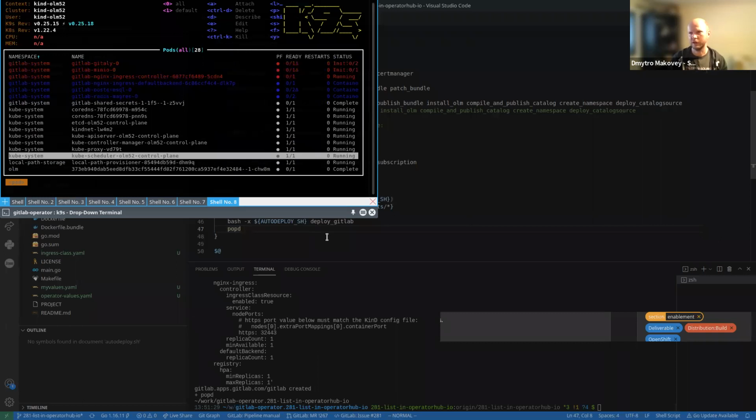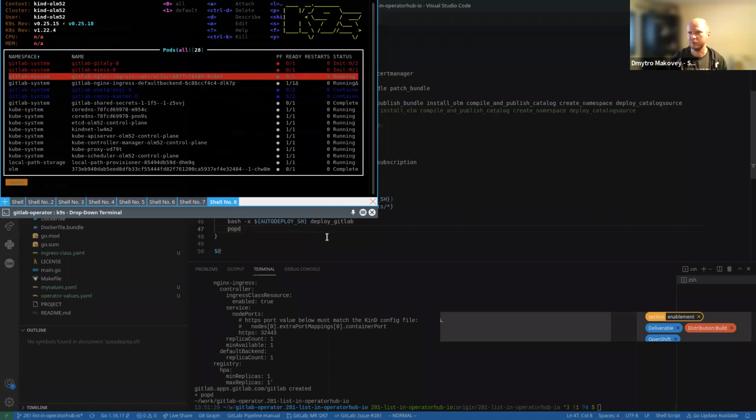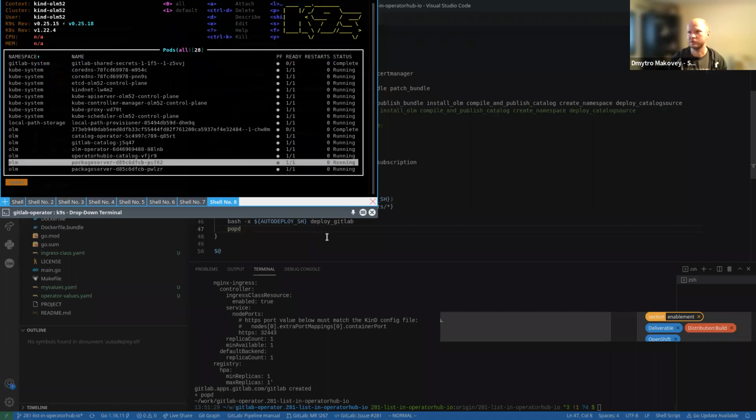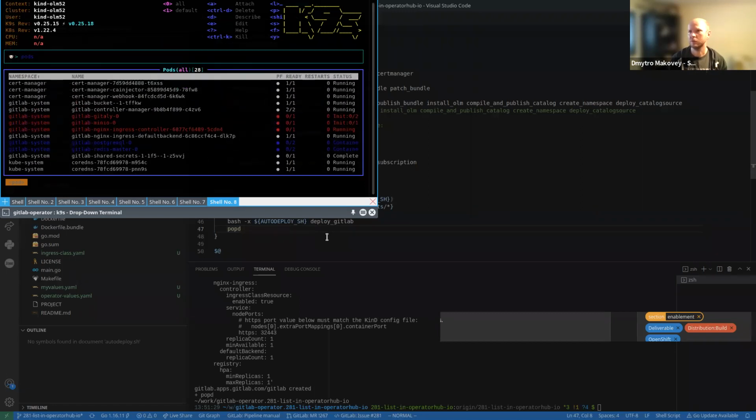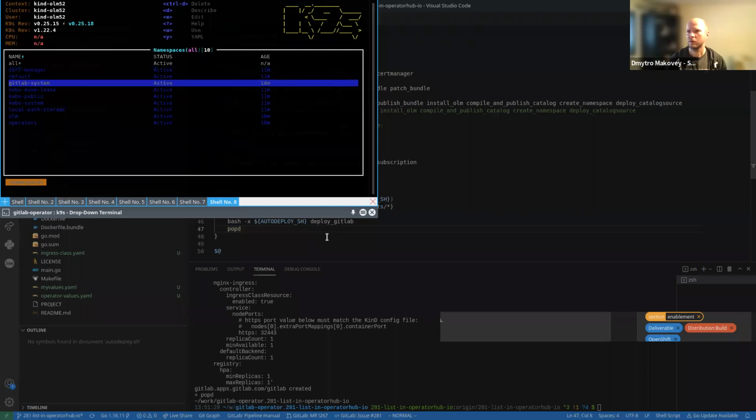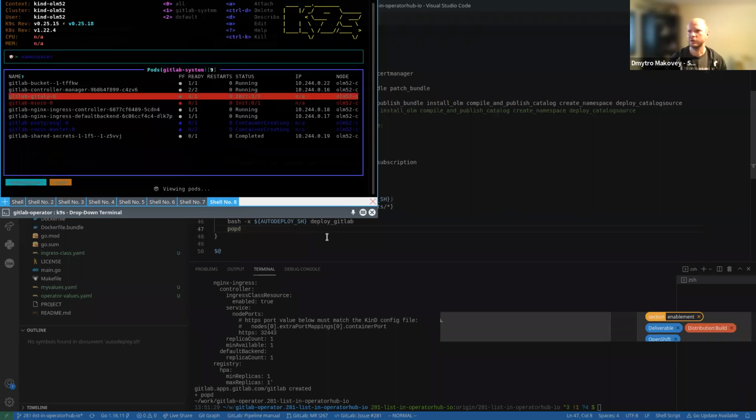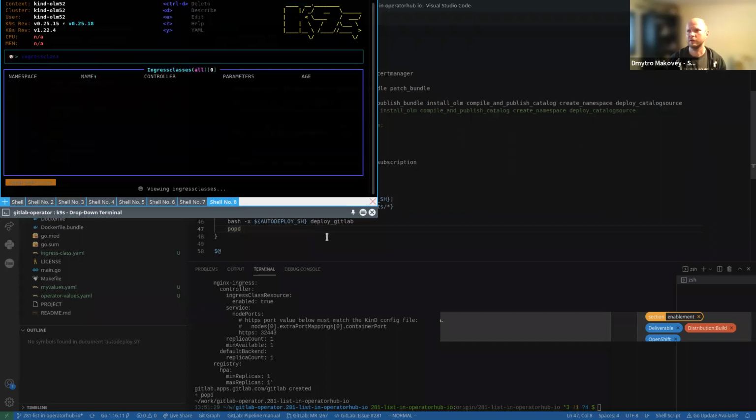Right now we do not generate the Ingress class as part of the bundle. So what's going to happen is it's going to spin up the entire GitLab system just the way it's supposed to, except that we're not going to be able to access it. If we take a look at the Ingress classes, nothing is here.